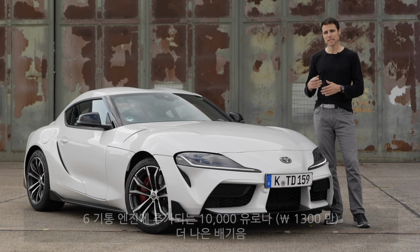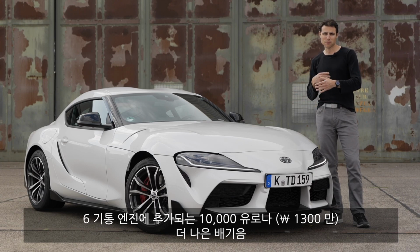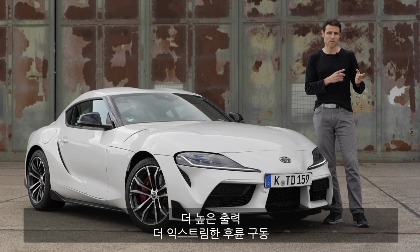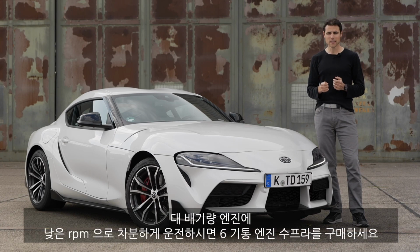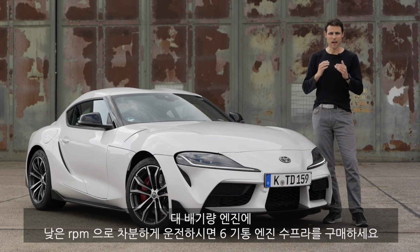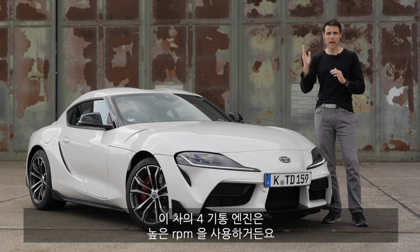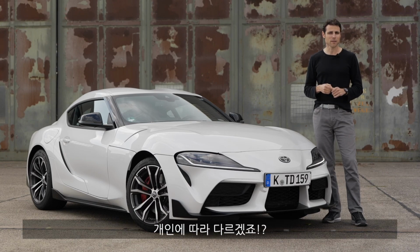That's more clever then. The 6-cylinder would be, if you don't care about the 10k extra price, if you really want this more boosting sound, if you want more power, and you either want the possibility to have it more extreme with the rear going out, or say, I like this sonorous feeling of the higher displacement, more cylinders, and I tend to drive it in a calm way and don't want to push the RPMs so much as we do here in this more high-revving 4-cylinder. These could be the arguments actually.